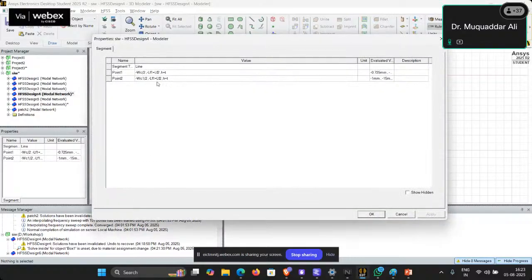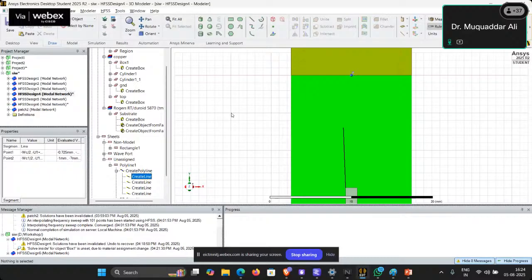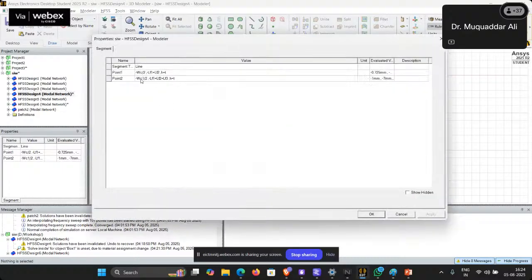Double click here, and now it will be connected with the 0. So let us give it LF3. Okay, so LF3 I am giving it 8 mm. And I think minus WC1. Both these values were positive earlier.